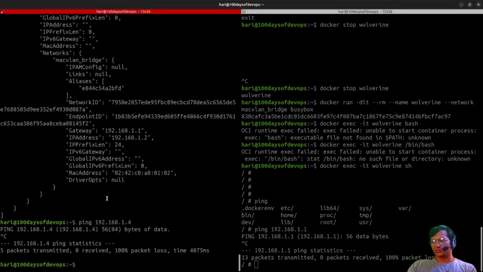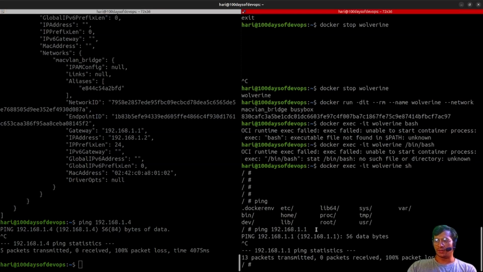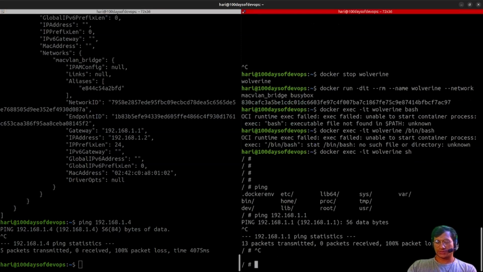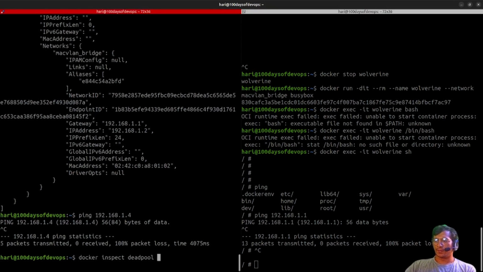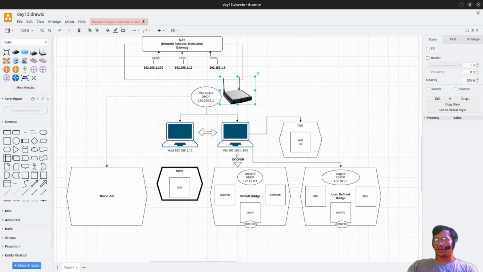It is getting blocked. So there is one more network which is even better than this. There is one more mode. I'm just stashing these. My system, and there is one more network that we can use. So right now we have created some of them.